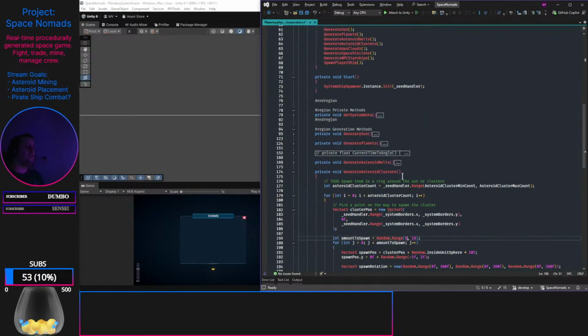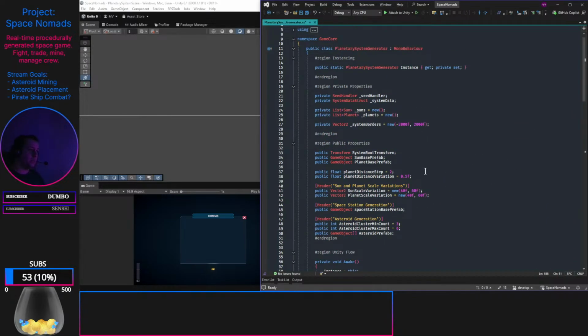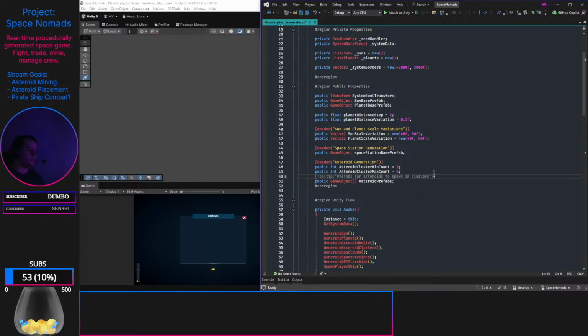And we want the amount to spawn to be a public variable for me to change. Asteroid spawn per cluster, max.